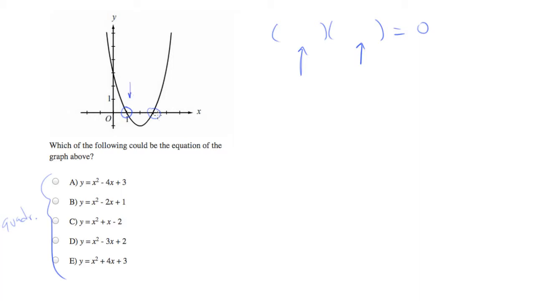So here's the game. Can you build a binomial? And a binomial, you'll see an example in a second when I write one. Can you build a binomial such that when you put 1 in for x, its value is 0? Let's see if we can do that. x minus 1. How about that? If I put 1 in for x, is the value of this binomial 0? Yes. So this is a potential binomial. Let me plug it in.